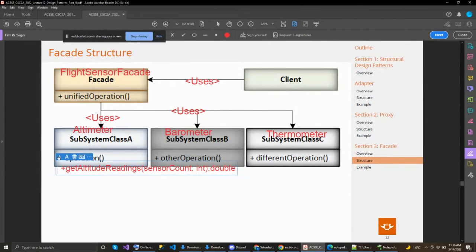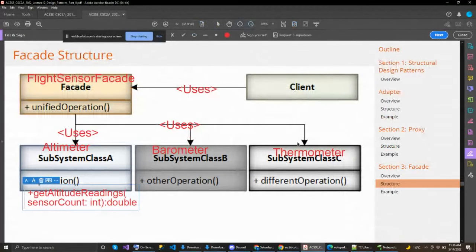Let me make my handwriting a little bit smaller, and let me do this. Let me enlarge a little bit and increase the font so that everyone can see. Okay, so this was our method here. The class is called altimeter, and then another class which is for pressure.